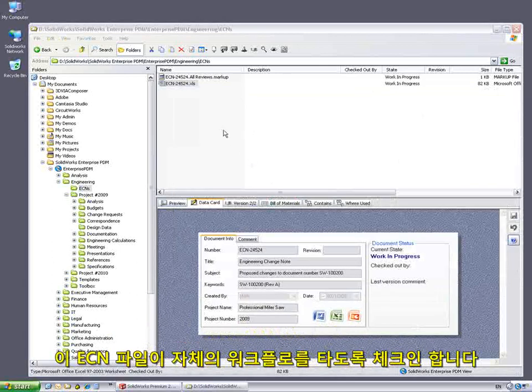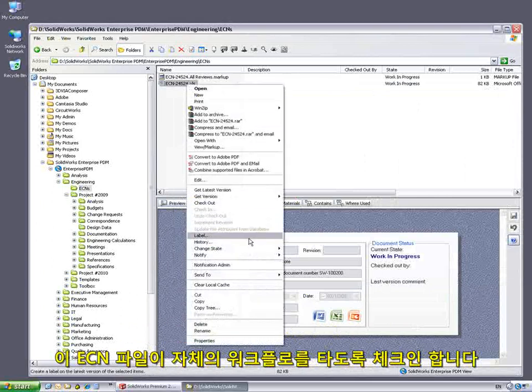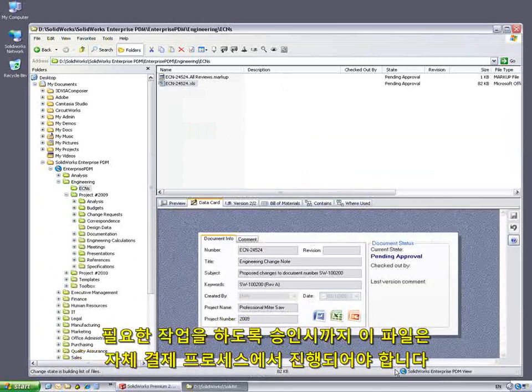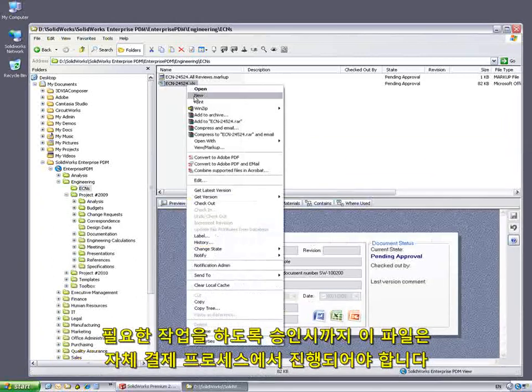Checking in the ECN places it in its own workflow. It must then go through its own approval process before the change may be accepted and the necessary work carried out.